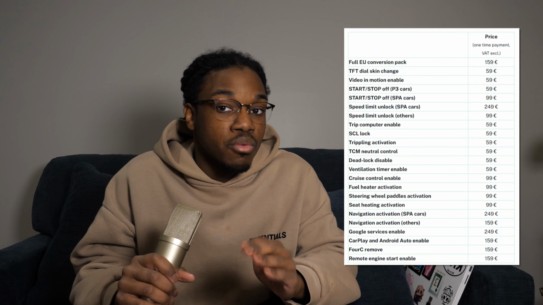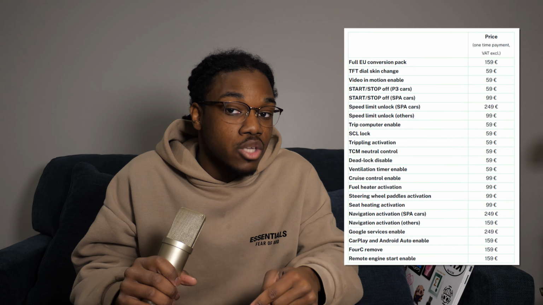However, what made VDash a little bit less utilitarian than the P3Tool was the fact that it wanted to charge me $176 just to get the remote start feature added as a module to my car. If you're willing to go with VDash over P3Tool, $176 might not be a big drop in the bucket for you if you're looking to get other licensing features, and you'd definitely still be saving money over the dealership. However, for the sake of the tutorial and saving money, we're going to focus specifically on P3Tool, what that entails, and how we can use that tool to get a bunch of extra features added to our Volvo.